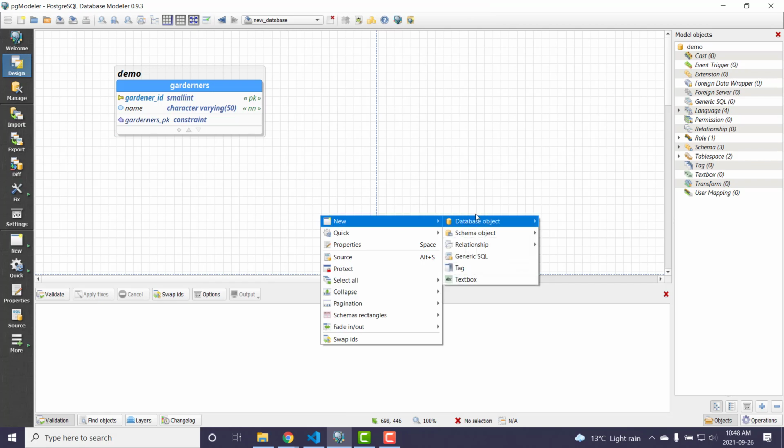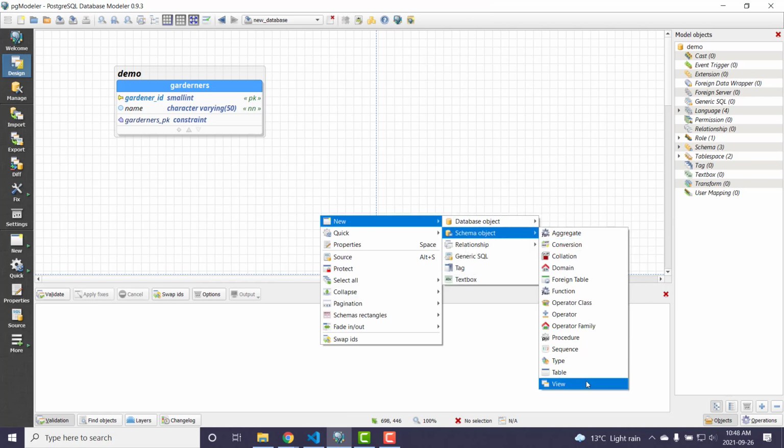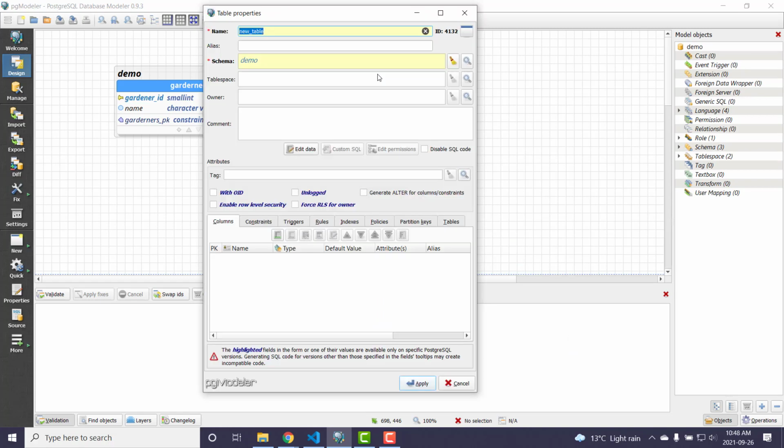So I'm going to go over here, new database object, well, actually schema object, and I will make the plots table. Notice it fills in the schema to demo because I set that as the database default. And the owner is cleared out, and that's actually what I want. And so how about just plots? Yes, no, I want it again, plots.